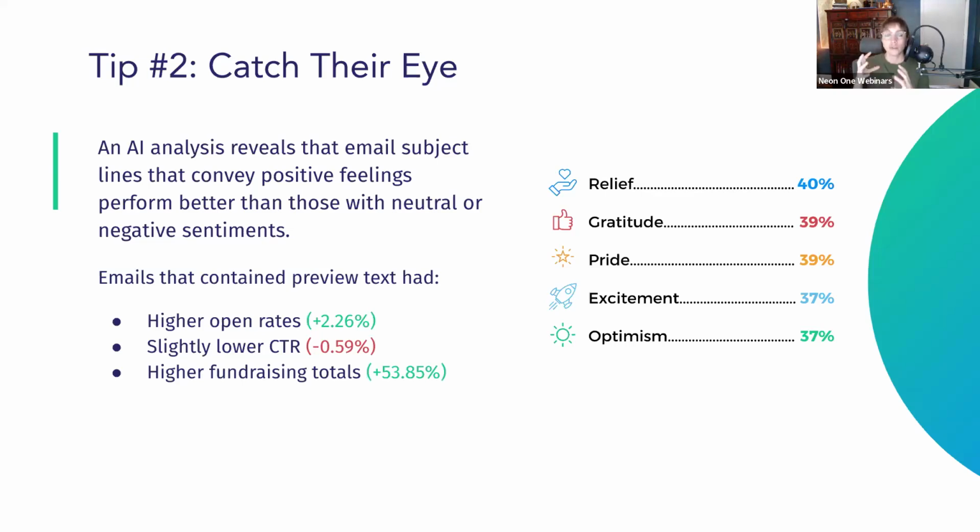When you are writing your subject lines, I would strongly encourage you to try to write a subject line that elicits a positive emotional reaction. We did some research into email performance last year, and we used AI to analyze thousands of subject lines, and analyze the emotion of the subject line and how that emotion lined up with the overall email performance. What we found is that positive emotional sentiments in those subject lines elicited higher interaction rates just kind of across the board. So these were some of the highest performing positive sentiments.